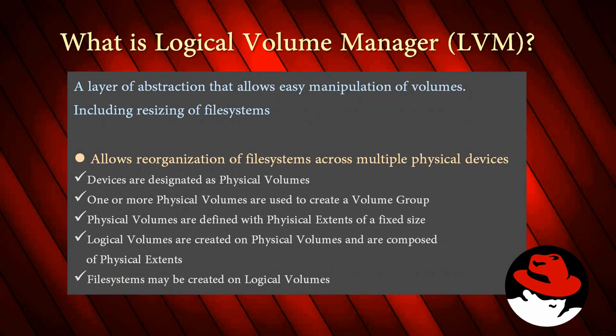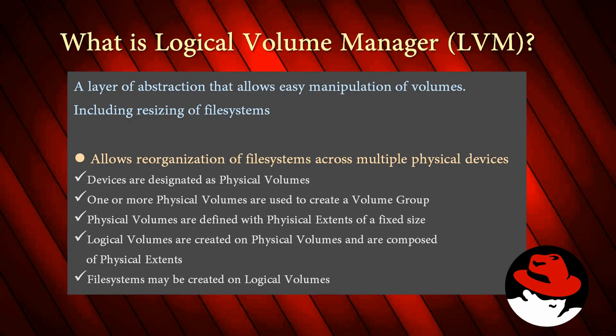Logical volumes can be resized and moved between physical devices easily. The physical devices can be added and removed with relative ease. LVM managed volumes can also have sensible names like database or home, rather than somewhat cryptic sda device names. It allows reorganization of the file system across multiple physical devices. It does not actually exist, but it is a logical unit. You can configure it as per your use.